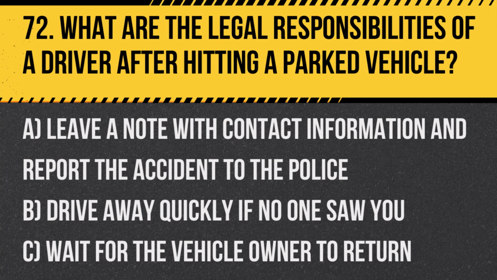Question 72. What are the legal responsibilities of a driver after hitting a parked vehicle? A. Leave a note with contact information and report the accident to the police. B. Drive away quickly if no one saw you. C. Wait for the vehicle owner to return. Answer: A. Leave a note with contact information and report the accident to the police. This is the responsible and legal action to take after hitting a parked vehicle.